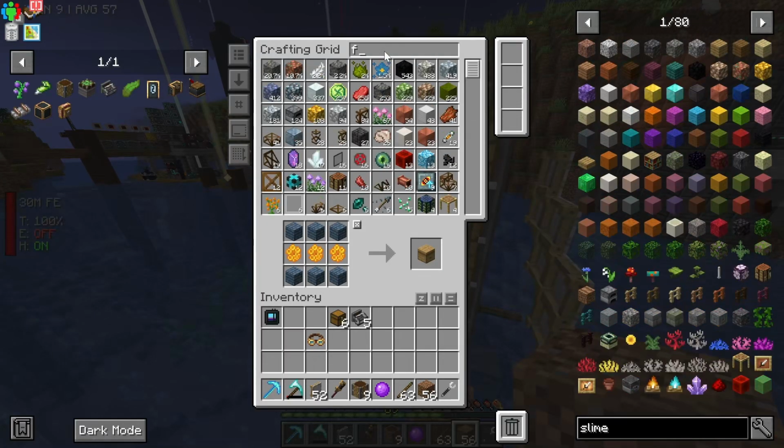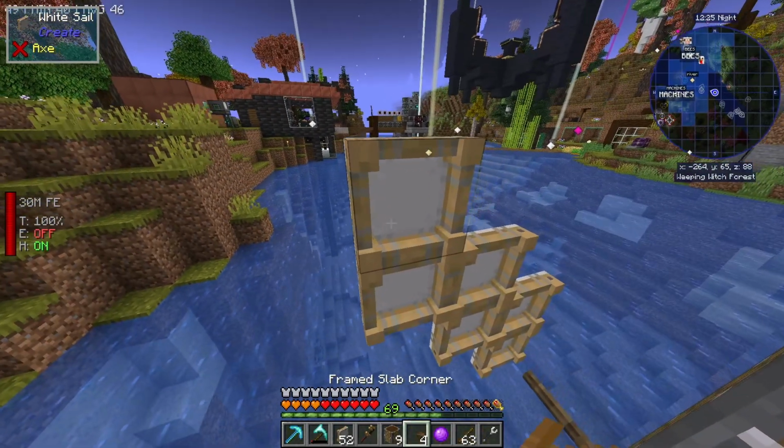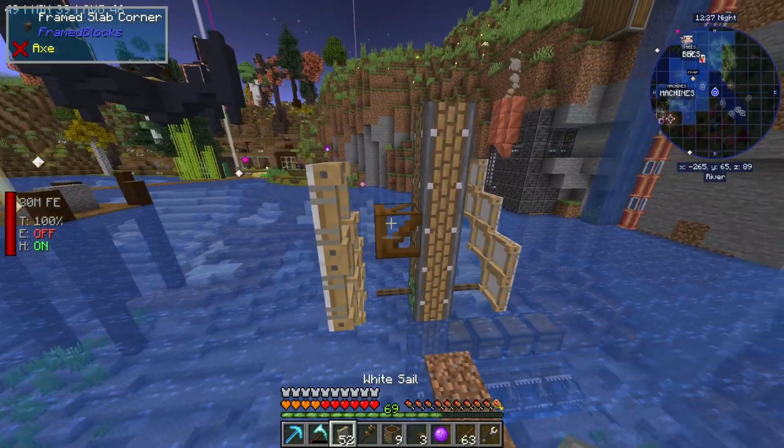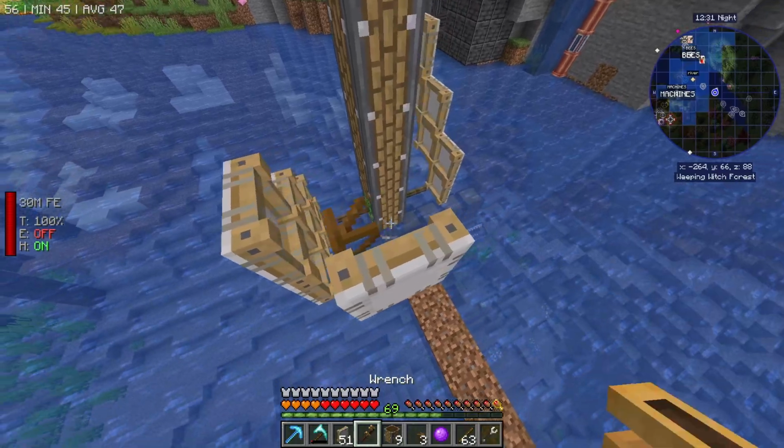Can I get like a frame? Oh, hold on. I can get a frame. Well, one second. Hold on. We can do this. Something amazing can happen here. Bear with me. If I place this here, I can then place the sail there. Oh no, that doesn't. No, that really didn't work.